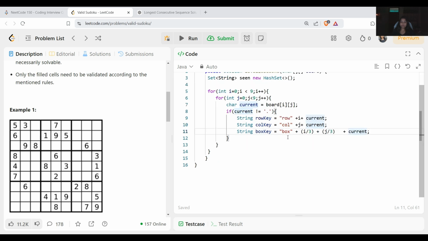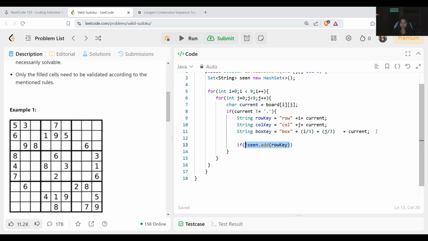Now we have to check it inside our set. We put a condition: if seen.add is not true for the row key, same for the others.